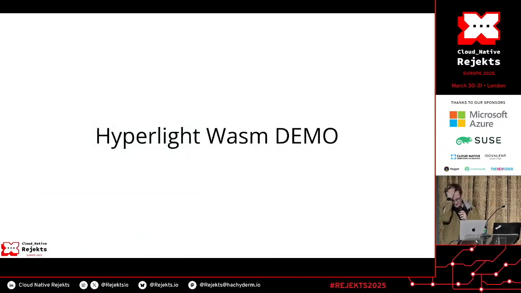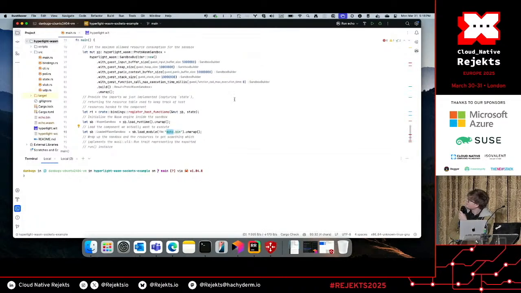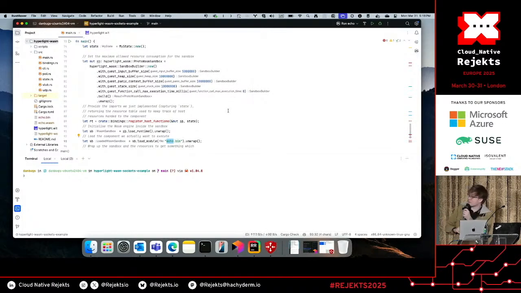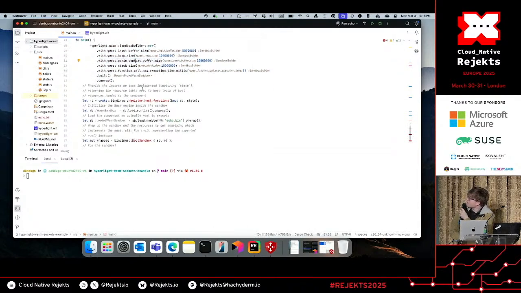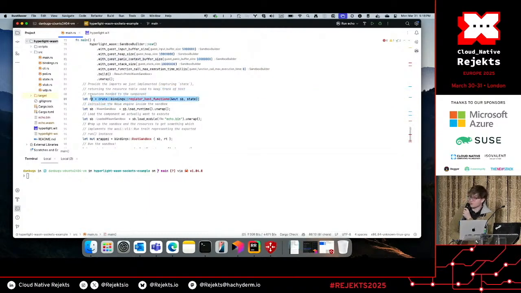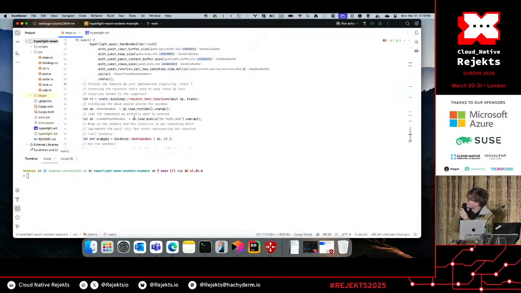Now for a demo. Okay, so in here, hopefully this is big enough. What I'm doing, hopefully I can move my mouse, there we go. We'll go into more detail about this API a little bit later with Mikhail's section, but in this example, we're creating that uninitialized sandbox with some specific configuration, like heap size and so forth. We're registering host functions, just like we saw in that previous Hello World example, except in here, instead of registering a specific host function, we're leveraging something that WebAssembly has, which is WIT, WebAssembly Interface Types, to create those bindings. So in here, you see the WIT. It has the definitions for start-bind, finish-bind, subscribe, and these would be host functions that a guest would be able to call that can be registered like so.